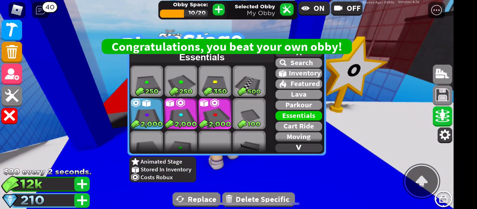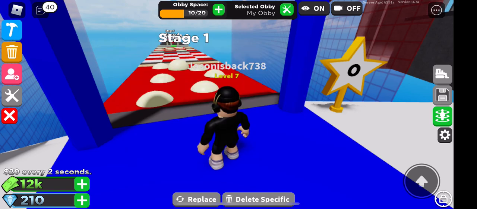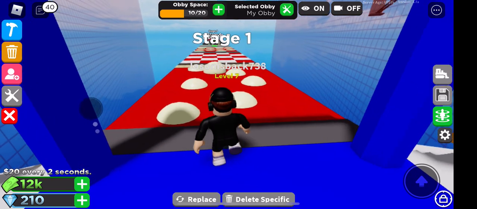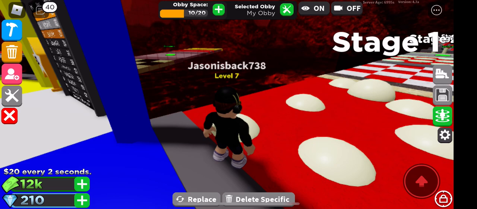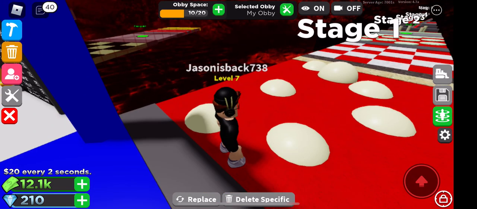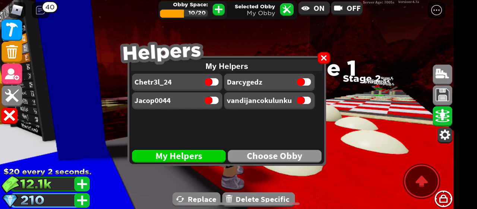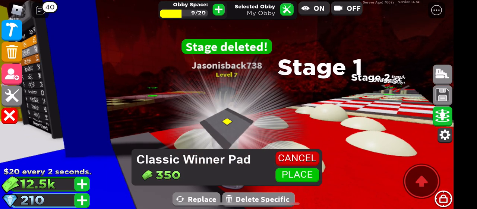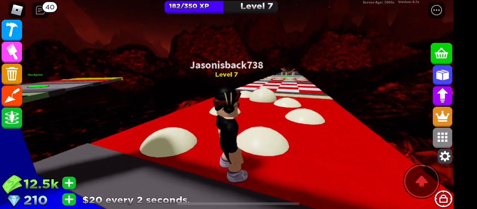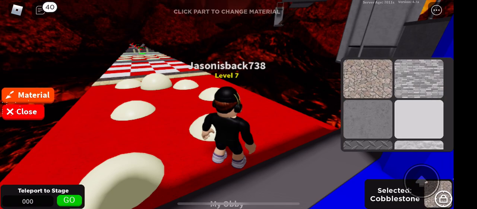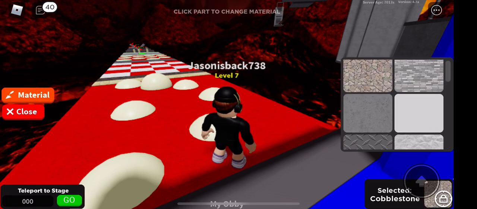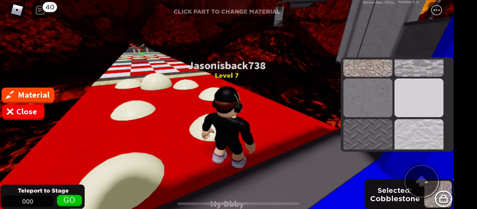Quick note: if you want a real challenge, how do you color it? Anyway, you can end the video if you want now. Well, how do you color it? First off, do I have to tell you? No, I'm just curious. You press the X button near the... The X button, okay. And there's a pen brush. Oh. No. What you could do is basically go into here and press this.